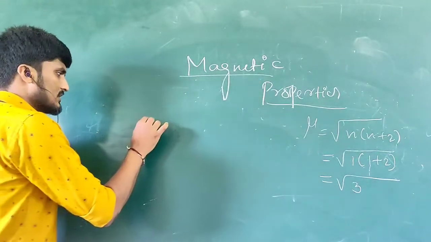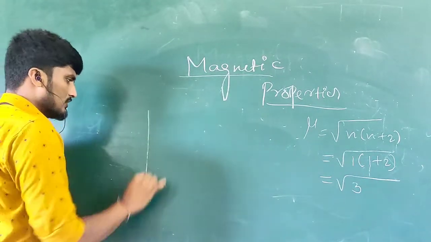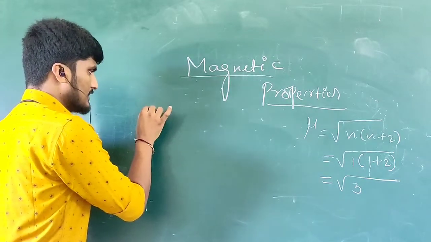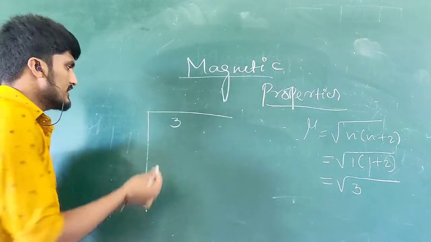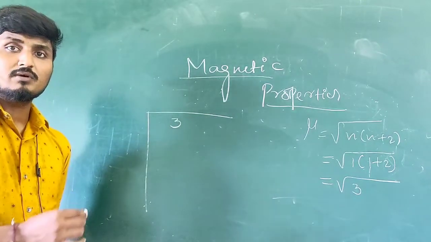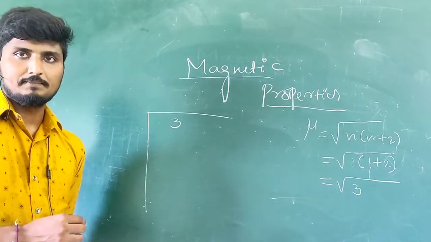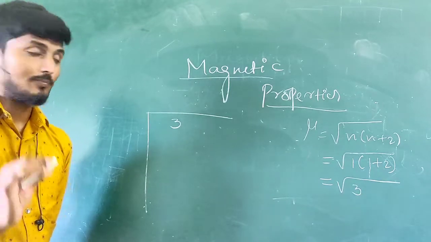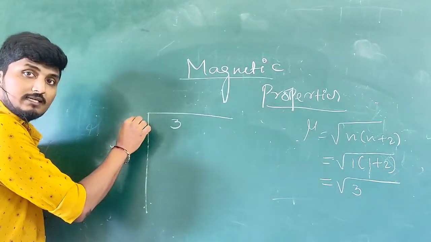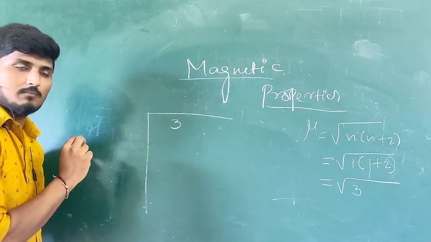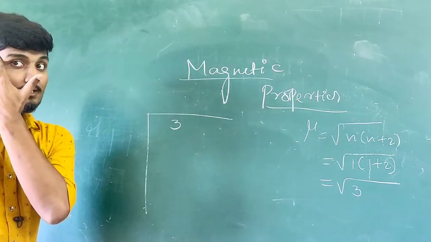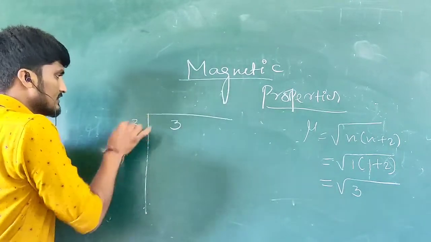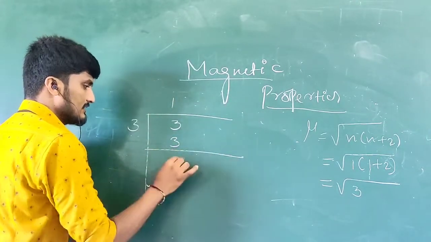So if you take the root of 3, first, children, you have to use the long division method. I will explain it. So 3 is there. Now just check on which number it is going to divide easily. Here you have to understand properly: whatever number you are writing here, from which you want to divide, you have to write the same number here. For example, 3 is there. 3 ones are 3, so you get 0, sir.